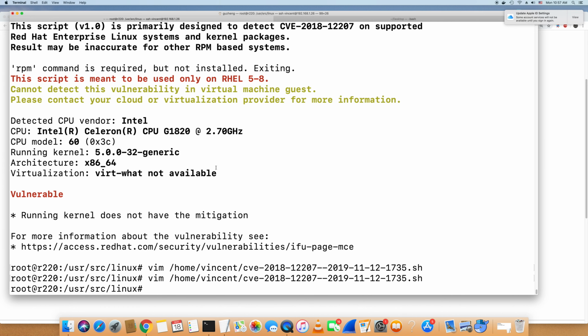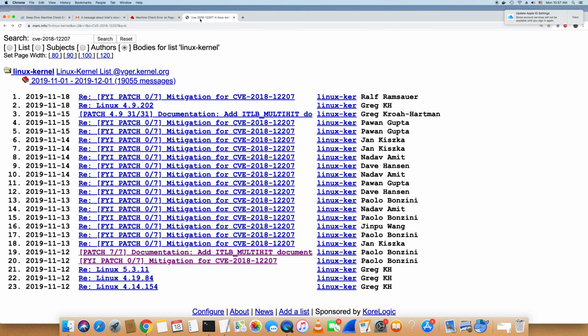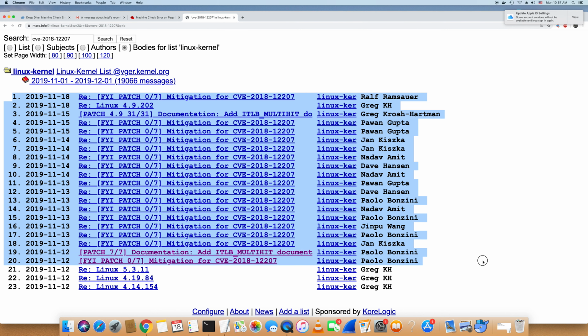I'm wondering what the actual mitigation in the kernel is. So I looked it up on the Linux kernel mailing list. If I search this CVE number, I happen to see the kernel patches merged upstream.